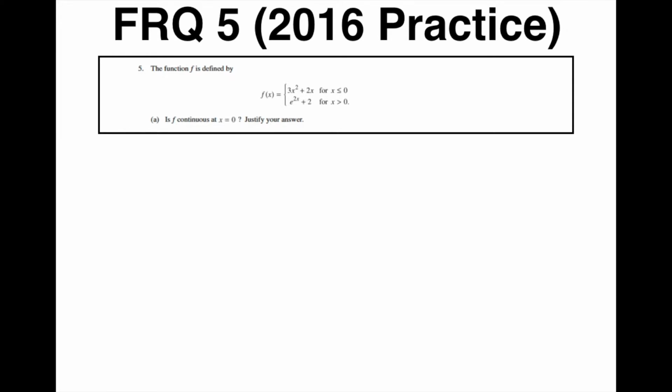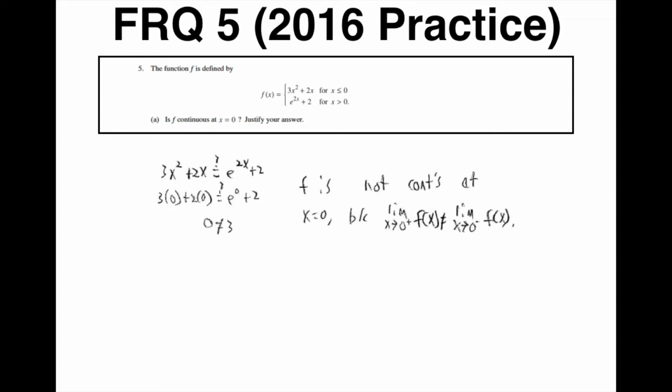And for a function to be continuous at x equals 0, the limit from the left, using this rule, and the limit from the right, using this rule, have to be equal. So student A writes it like that. Is it true that at x equals 0, the left rule will equal the right rule, and they find that on one hand it's equal to 0, and on the other hand it's equal to 3. So f is not continuous at x equals 0, and this here is very important.